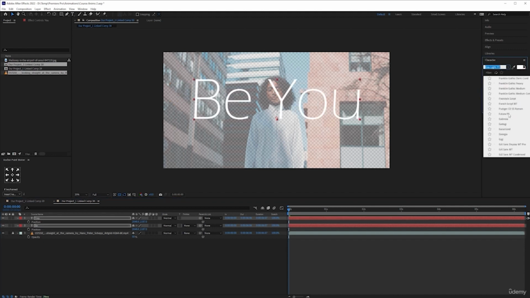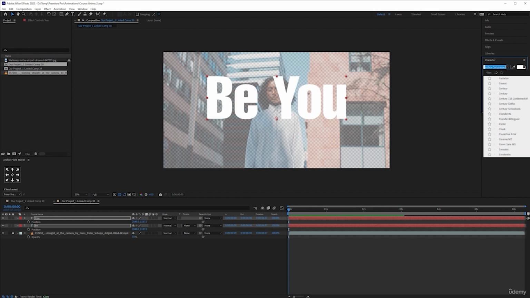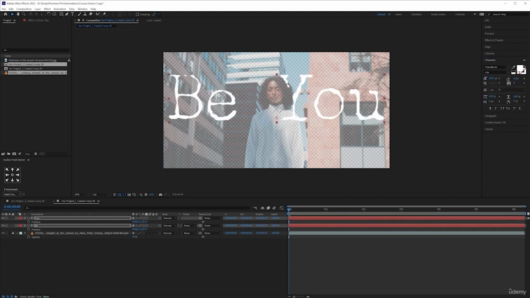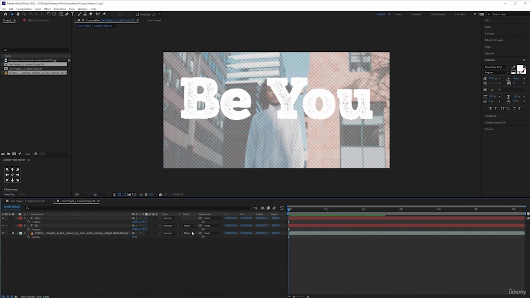So I'm just going to scroll down. I want something chunky, but I'm trying to avoid Norwester because I know we've used it a lot. Maybe something handwritten. Oh, we've done handwritten in the past. Let me have a look. I quite like this one, Chandler 42. I kind of got into it quite recently. It doesn't really work for that though. You know, it's like an old-fashioned typewriter and how the print looks. Chunk 5. Do you know what, that looks good. Yeah, you'll already know what I've picked because you'll have seen the preview. But yeah, okay, I'm happy with that. BU. So what do we do now?